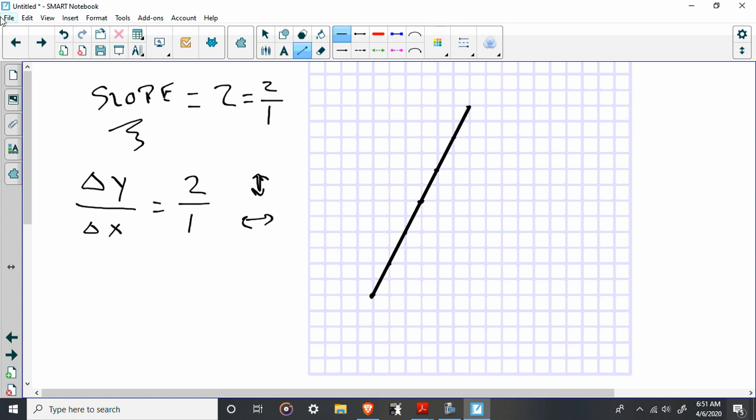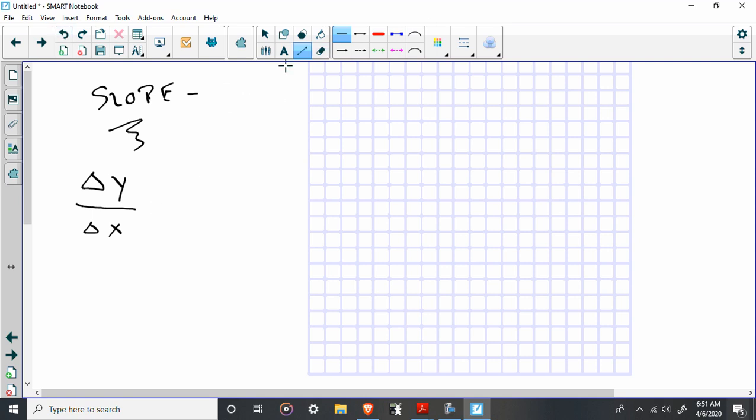So I'm going to go over 1 or 2 more slopes, and I'm going to tell you guys why this is important for us. Okay, so let me get rid of all this stuff. So if I said my slope was, I don't know, 3/8, already a fraction, so all that means is 3 over 8.